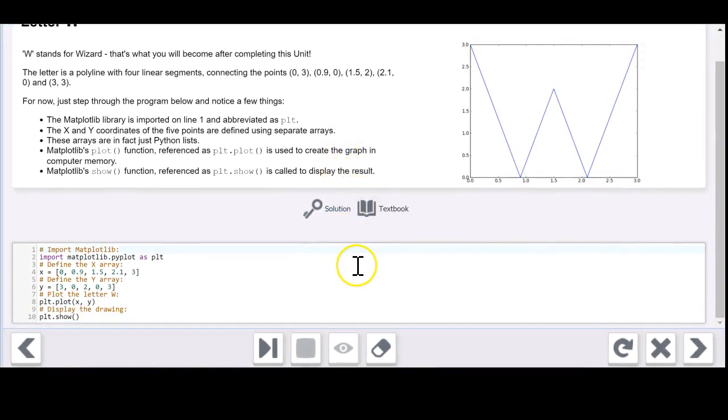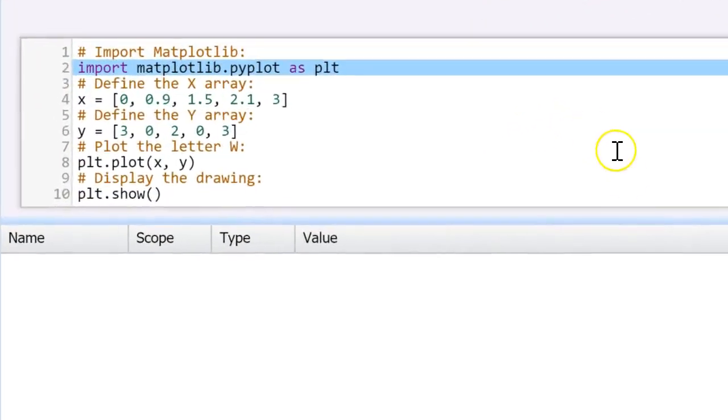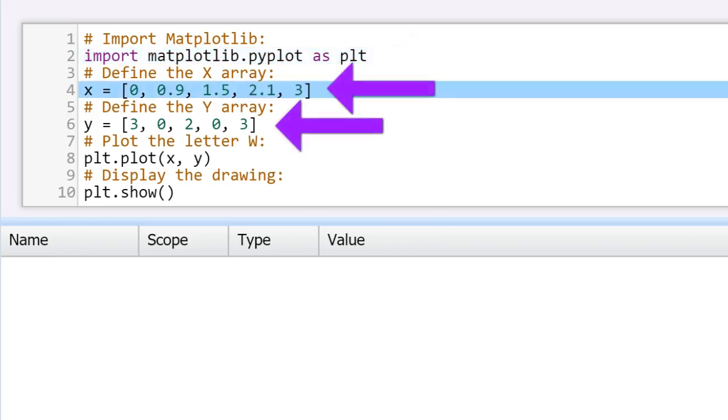Pay attention to the following. The Matplotlib library is imported on line 2 and abbreviated as plt. The x and y coordinates of the 5 points are defined using separate Python lists.